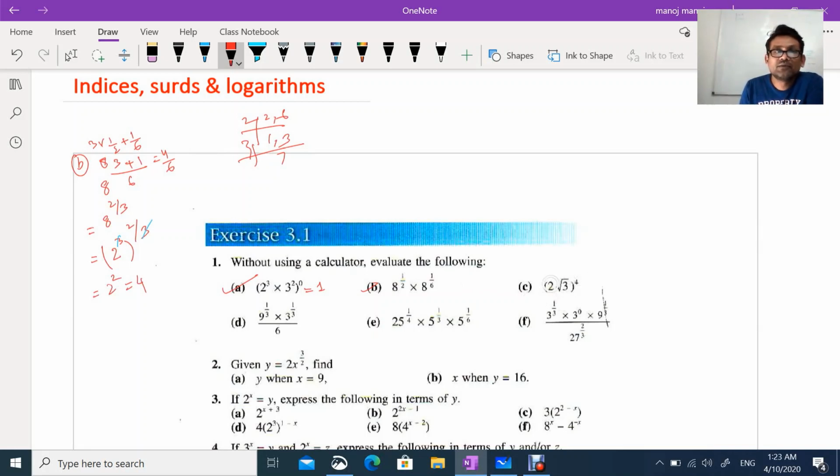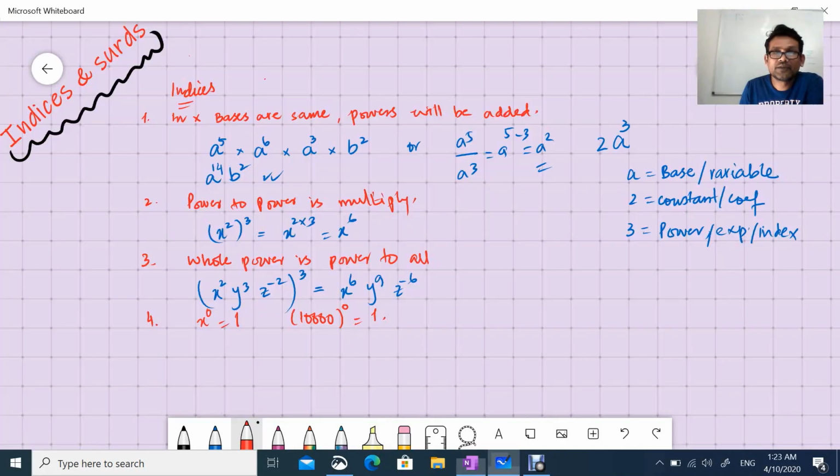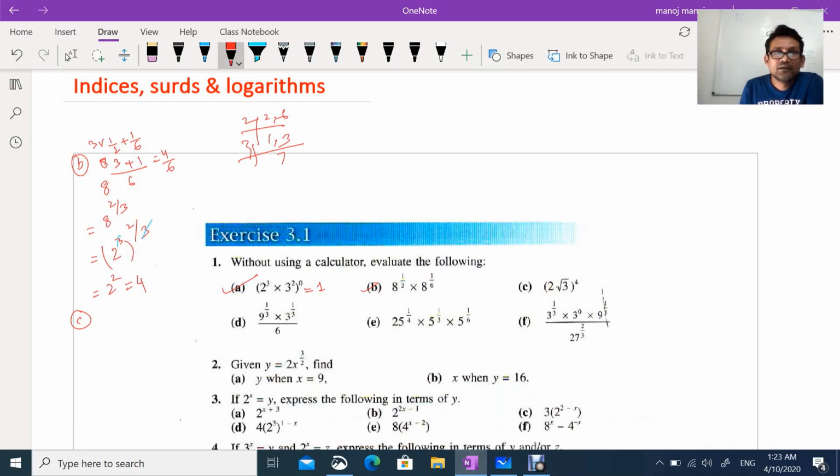Okay, this is the C part. The whole power is the power to all. I told you in my explanation, the whole power to power is multiplied. This 4 is a power of 2, and this 4 is also a power on root 3. This root 3, when we write irrational numbers with a root, is also called a surd. That's the irrational roots, the topic of surds. So 4 is a power of 2, we can write 2 power 4, and root 3 is also having the power of 4. 2 to the 4 is 16, we can write. And this 3 power means the power of 3 is 1 upon 2.